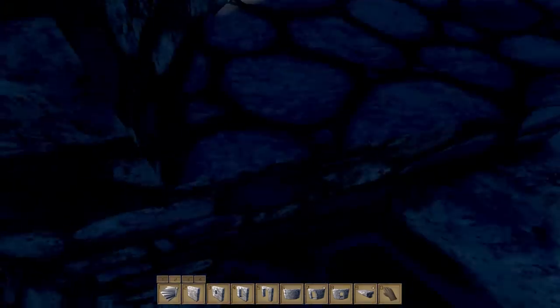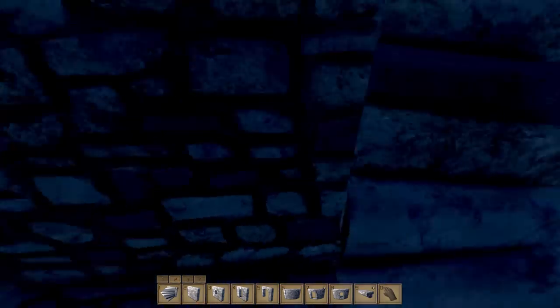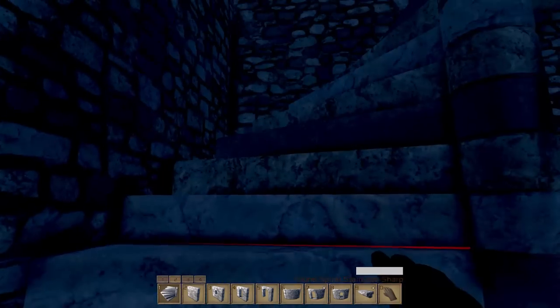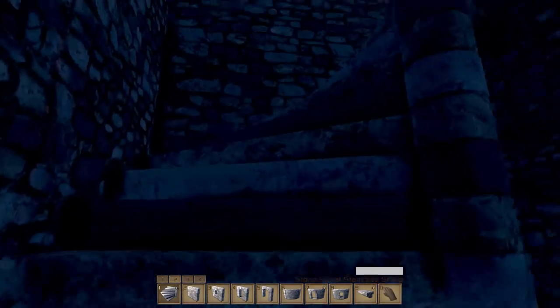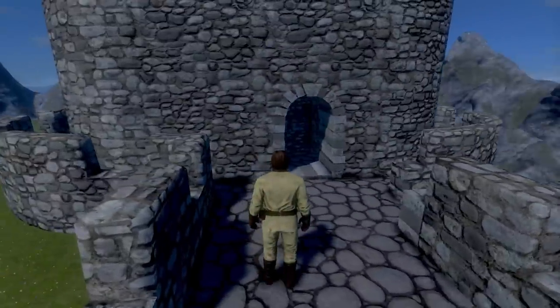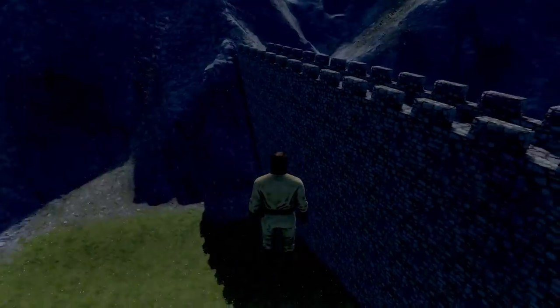That actually works really well to do it this way. It just makes it a lot more cohesive — nobody's going to be falling through the hole in the corner. Good call on that one, appreciate the idea. It looks a little less spirally than I would like, but without doing that combined block system, it makes it a bit more fluid and not as hard to navigate in and out of there.